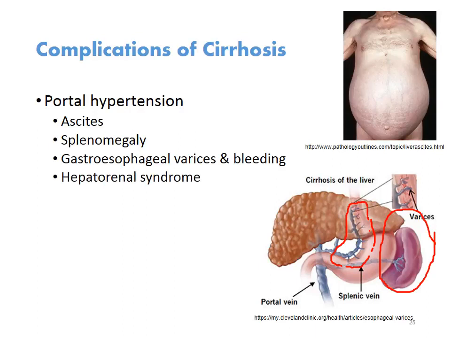Liver cirrhosis can also lead to kidney failure, and this is called hepatorenal syndrome. The mechanism is not well understood, but somehow liver cirrhosis leads to renal vasoconstriction, which means constriction of the blood vessels leading towards the kidney. So since the blood supply to the kidney is reduced, this results in deterioration of kidney function.